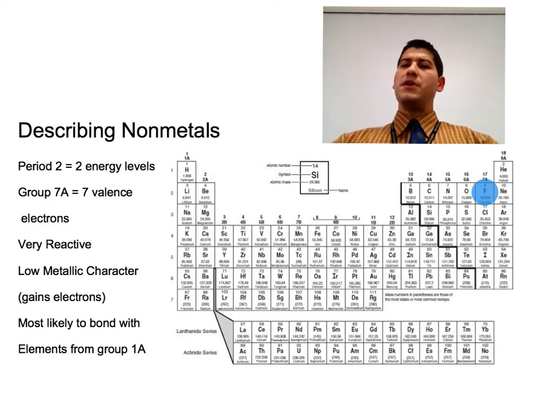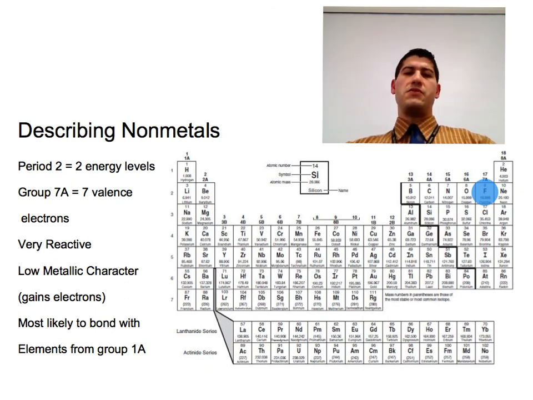An element's placement on the periodic table says a lot about its physical and chemical properties. The arrangement of the periodic table really is the foundation of the scientific discipline of chemistry. I hope you enjoyed learning about the periodic table and that its arrangement has a new meaning for you.